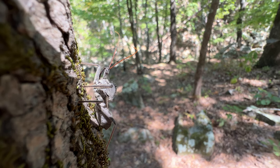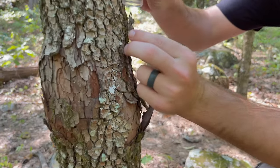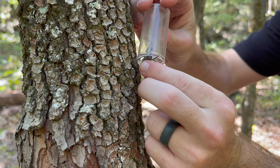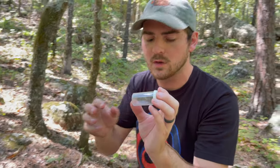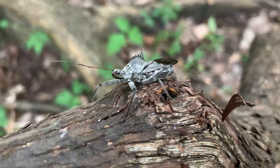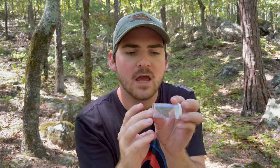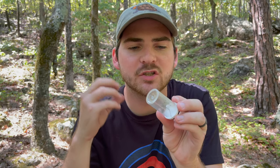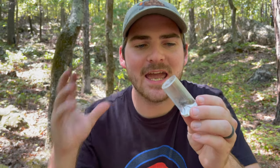These are impressive assassin bugs, and I want to address a few things about them. Don't let that slow, robotic movement fool you — these are immaculate insect predators. Underneath this animal's head is what is called a rostrum, which is a proboscis, and they use this to stab into their prey, injecting it with virile fluid venom. That's what they use to kill and start to digest their prey. These are true bugs, which means they are related to things like cicadas and other hemipterans — that true bug order. But above all else, these are reduviids: assassin bugs.